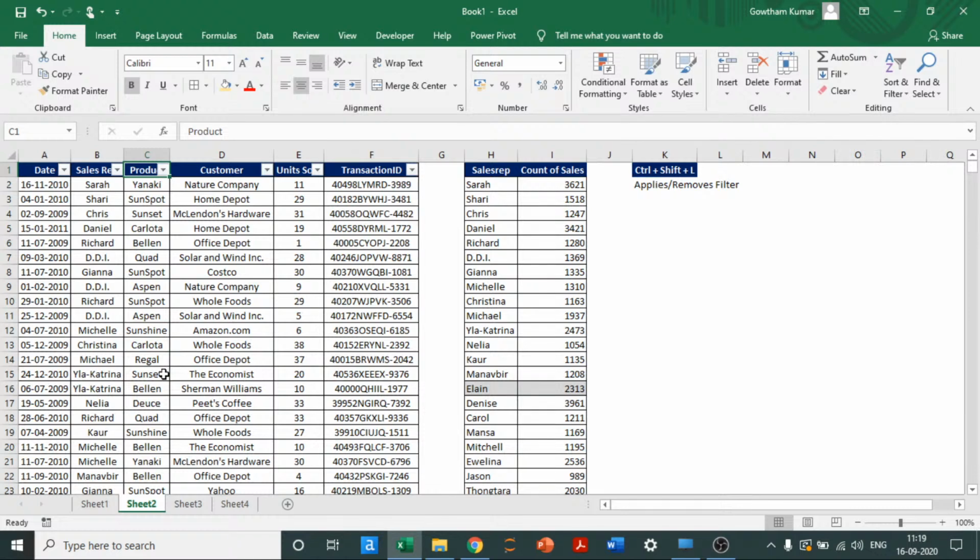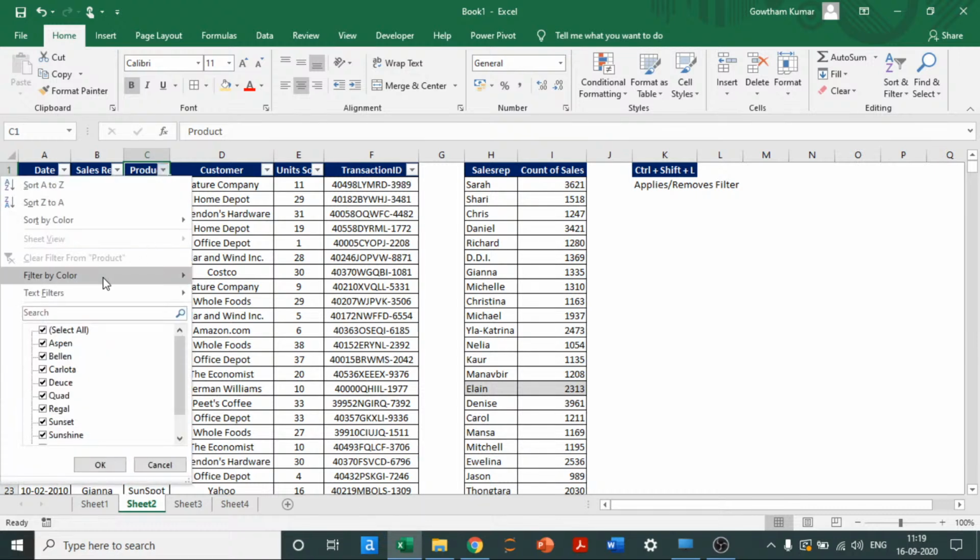Say for an example, the data set that you are dealing with has data that is colored based on groups. All products starting from A to B will be in green color. Products from C to D will be in some other color. From E to F will be in some other color. There are good chances that the data supplied to you might be segregated based on colors. Now, how do I filter data based on color? If I wanted to filter the data based on color, all I have to do is choose the product information. See here, by default it gives me an option, filter by color. What should I choose? If I wanted to see this, or this, or this particular color.